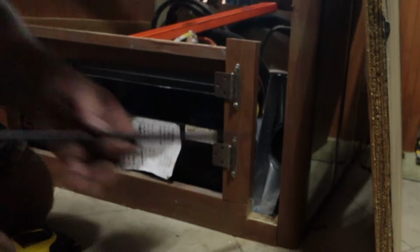Screw. Just screw right here. I wonder why it's so hard to take off. Yeah, it can be difficult sometimes.